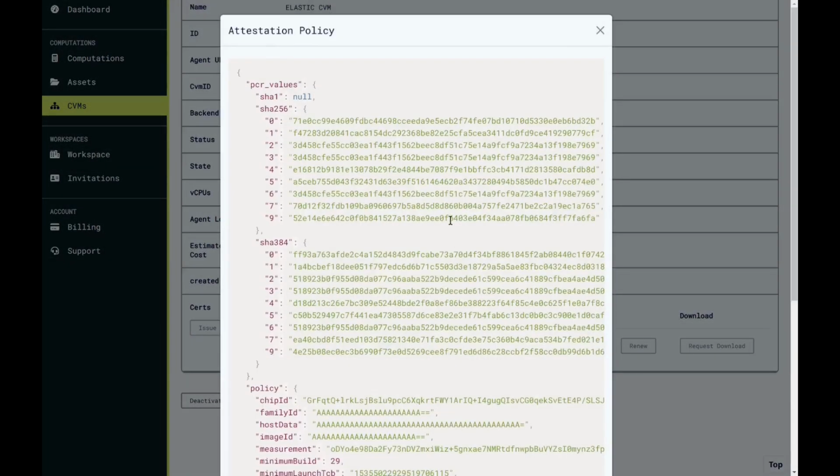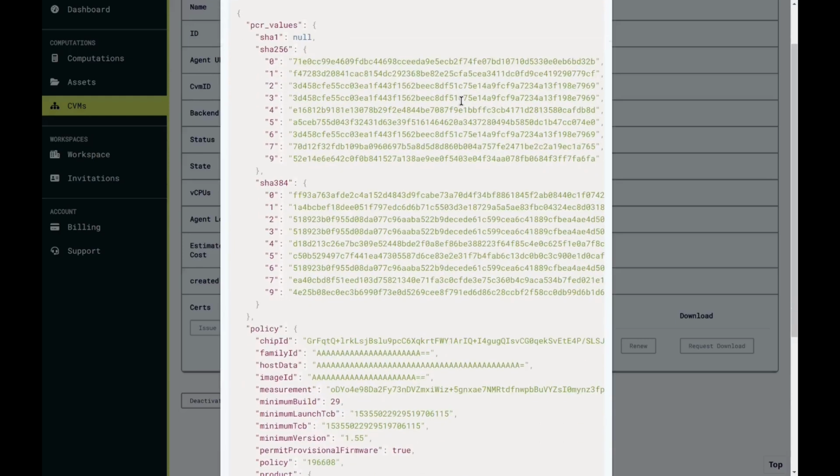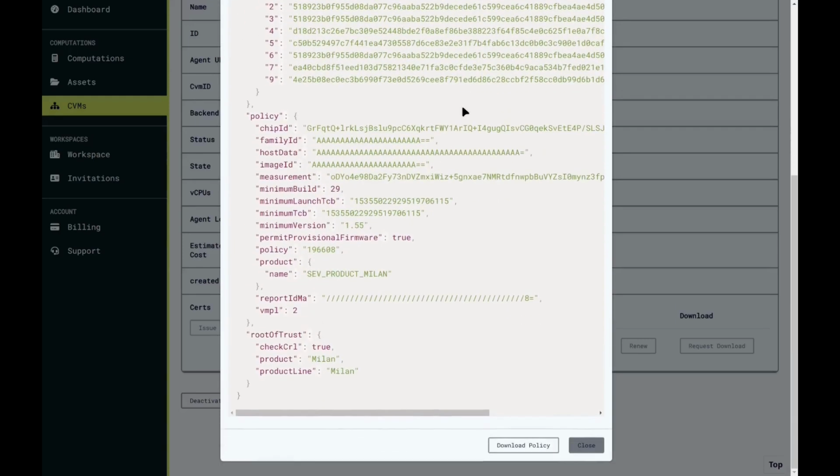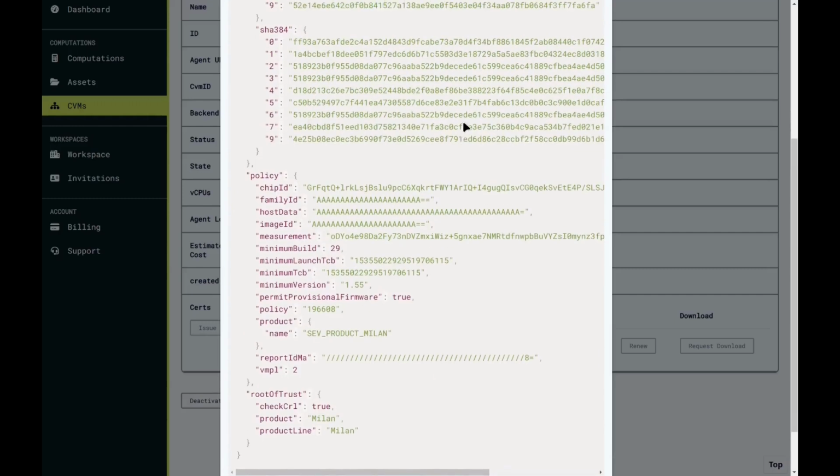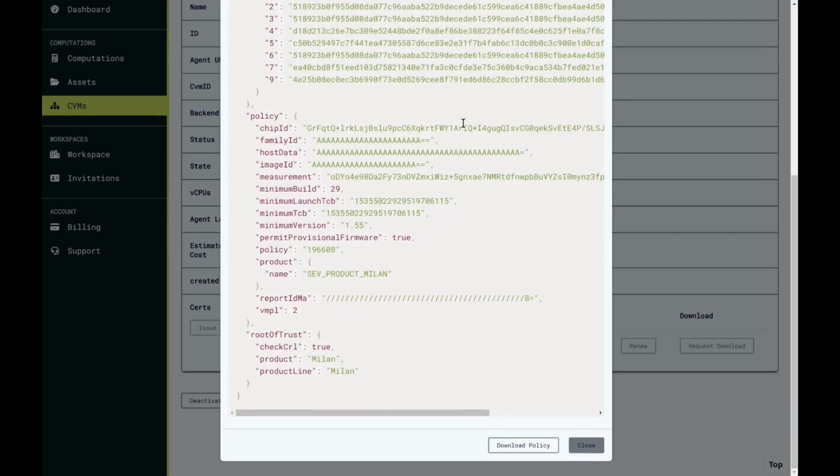The CLI uses the attestation policy to verify the fields of the attestation report. The policy contains expected PCR values that must match the PCR values in the VTPM attestation report, as well as reference values for fields in the SEV SNP report. Important security feature: when the CVM utilizes a VTPM, the agent extends the PCR16 register with the hash value of the computation manifest. This allows users to verify all computations executed in the CVM and ensures that the agent will execute the specified computation exactly as defined in the manifest. Download the attestation policy.